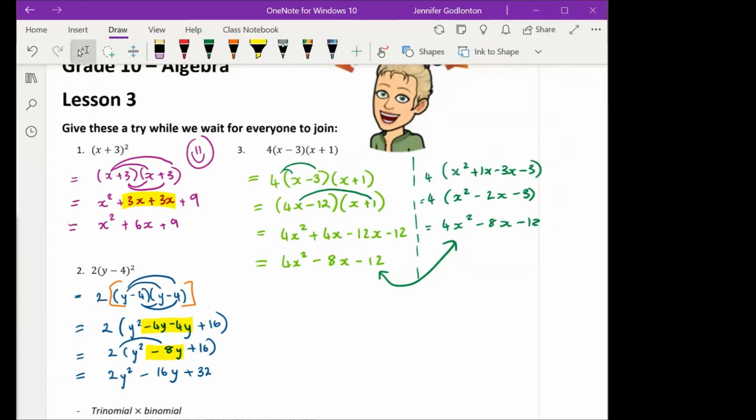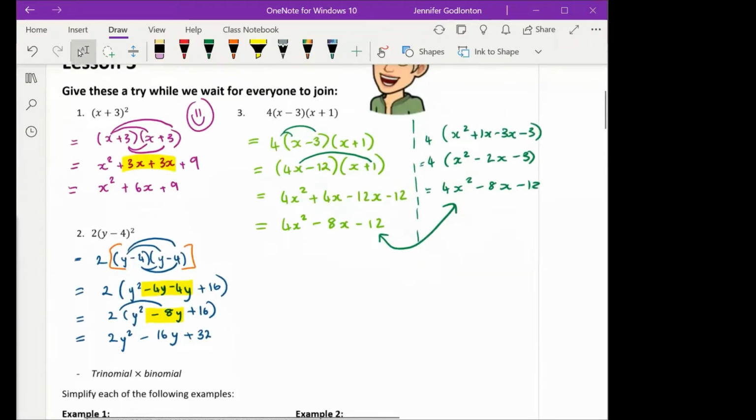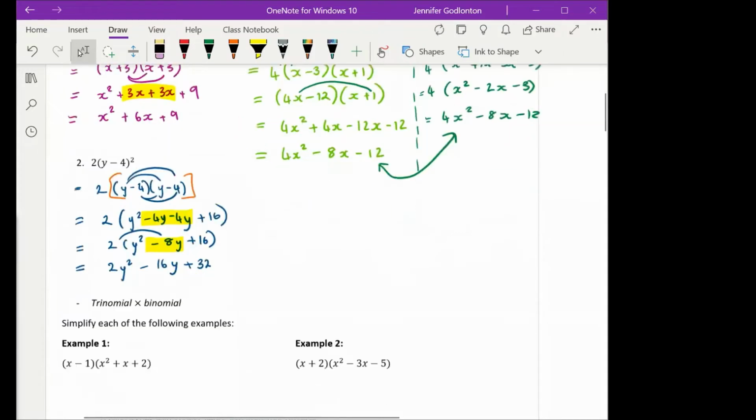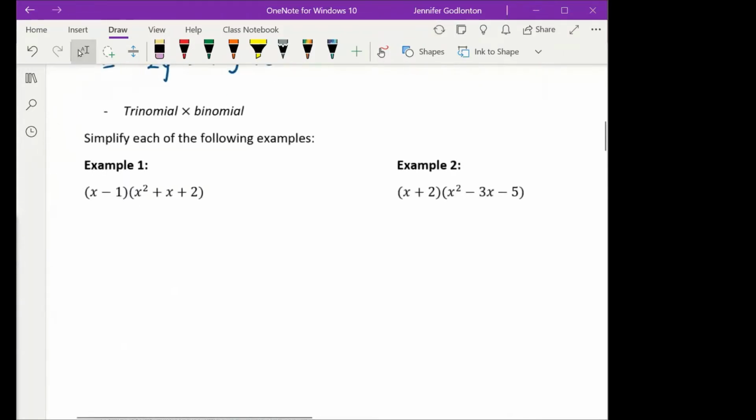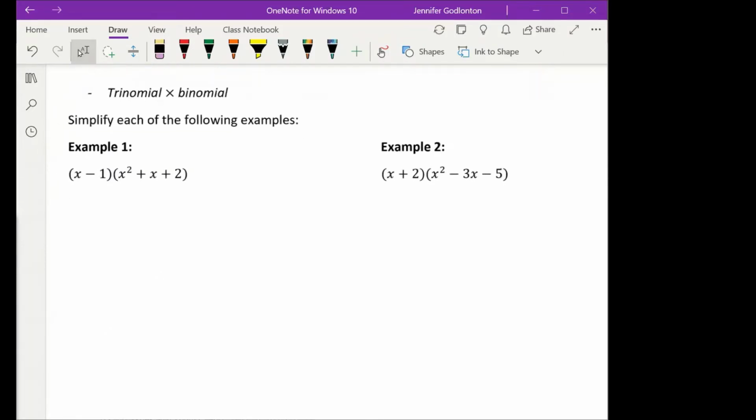So today we are going to be moving into trinomials times binomials. Who has done trinomials times binomials in class already? Let me know. So great. Nice. Okay, so trinomials means there are 3 terms and binomials means there are 2 terms. Cool. Lots of you have done it. That's awesome. So I'm going to help you with the first one, and then I'm going to let you go rogue on this because it seems like lots of you have done it in class already, which is great.